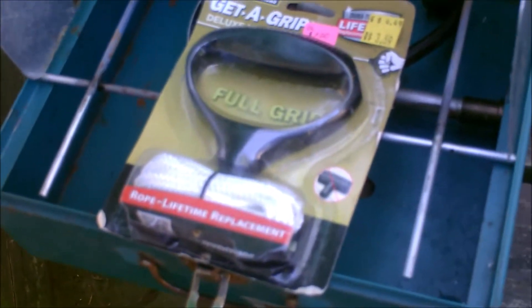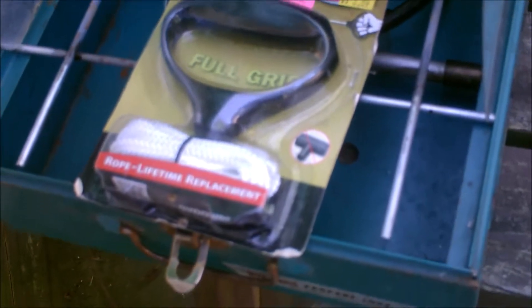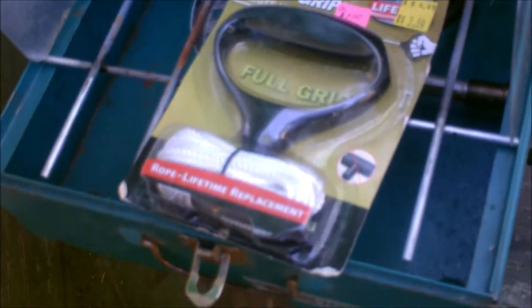The reason I bought this is because last winter the rope broke on the Cub Cadet snowblower. It does have electric start, but Kathy was trying to pull-start it and the rope broke. So I'm gonna put a new rope starter on it, and hopefully maybe I can trade off both of them this year for something different — would be nice.